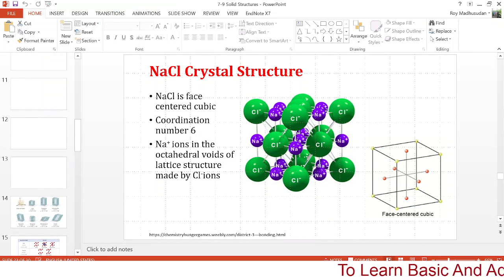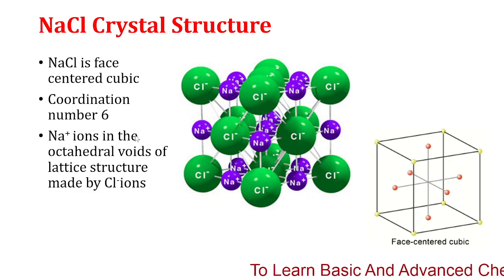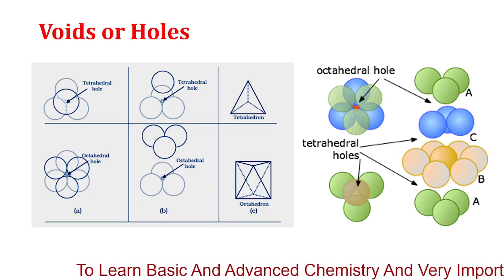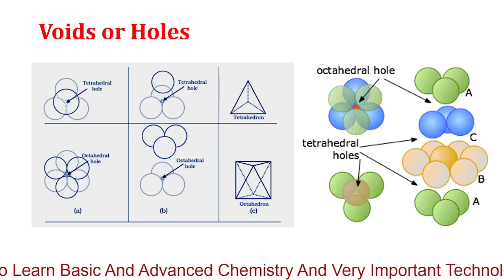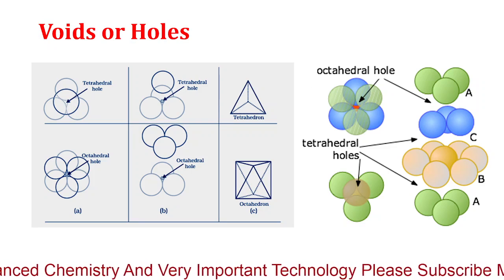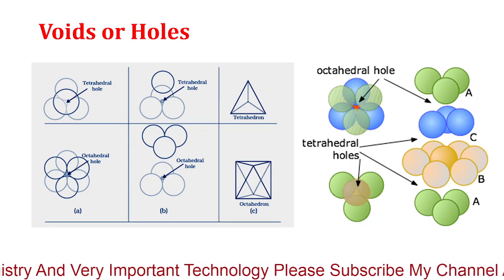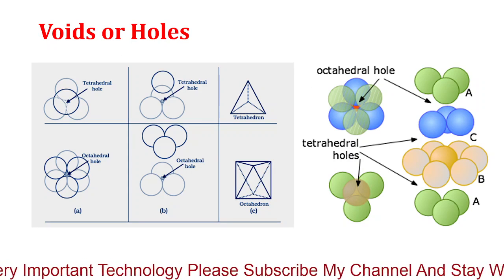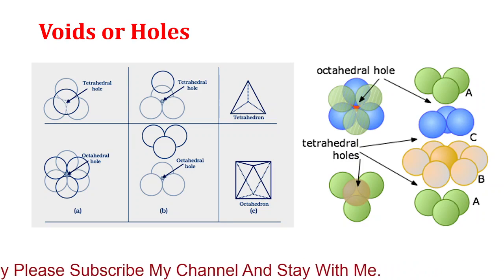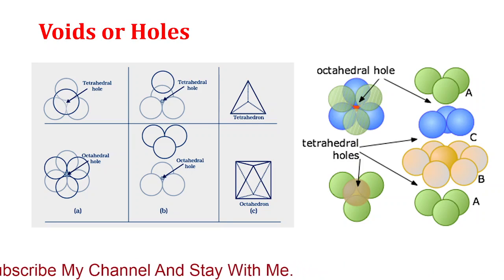So today we are going to continue the chapter we started in the last class, and we have started to see some of the crystal structure. Mainly in previous classes we started to learn the molecular structure, and also we learned the molecular orbital theory, how the molecule can be.